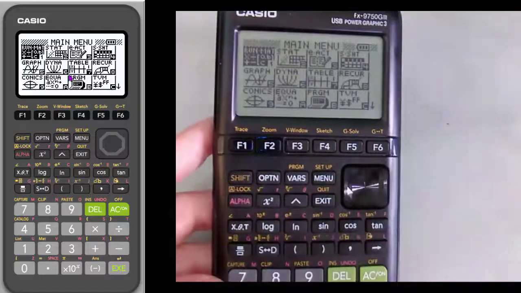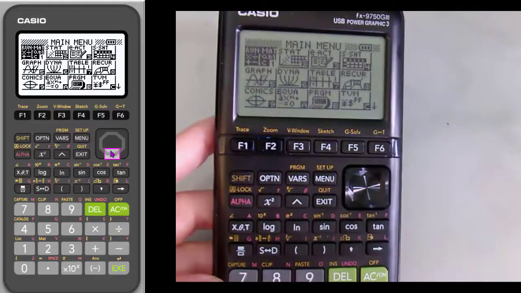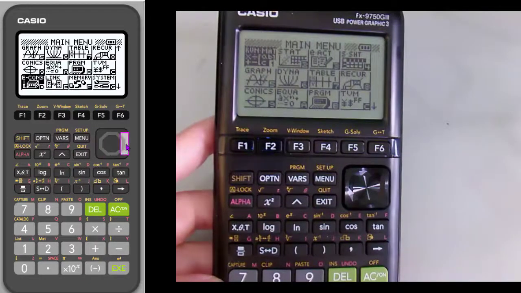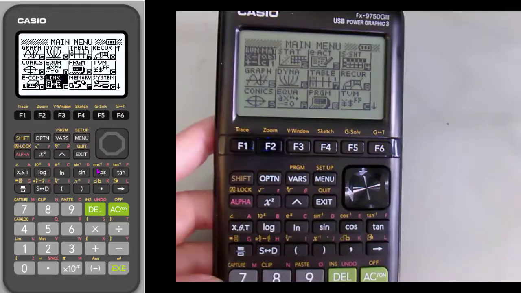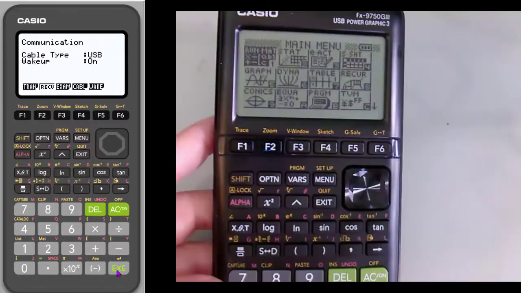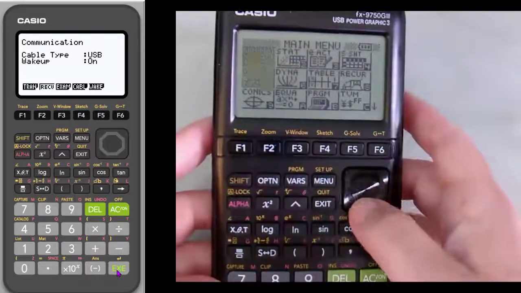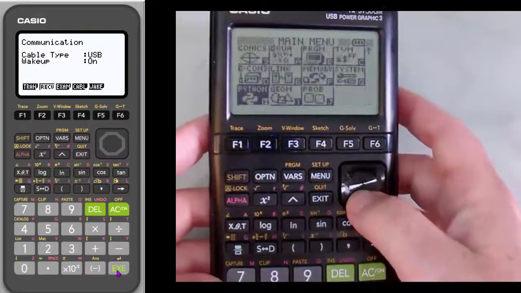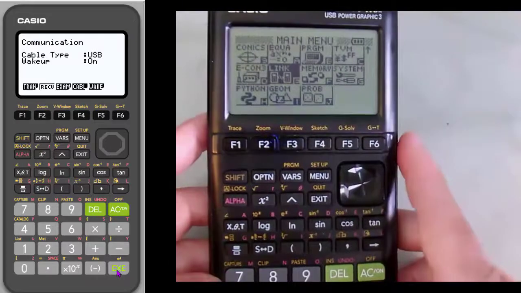I want to get to the link menu. So we're going to arrow down and over until I get to this link. I could push E, or I can just hit execute once I get that. So let's do the same thing with our handheld calculator here. And we're going to hit execute.